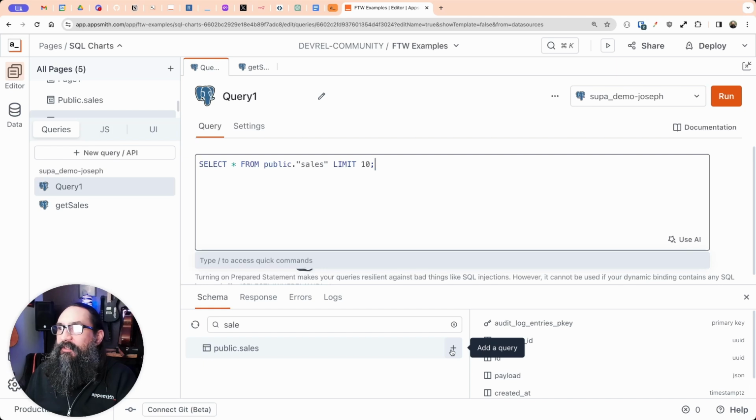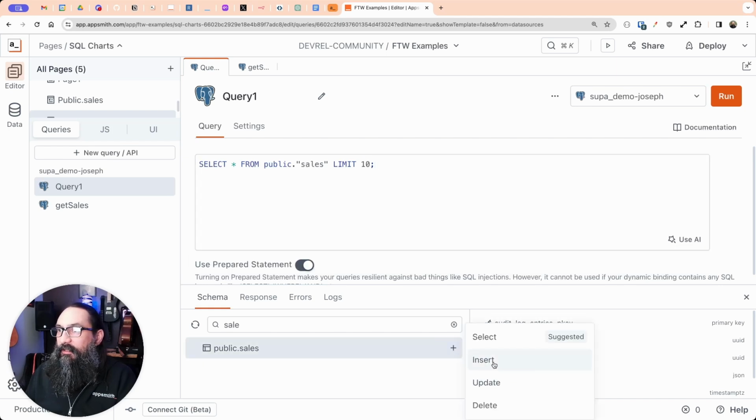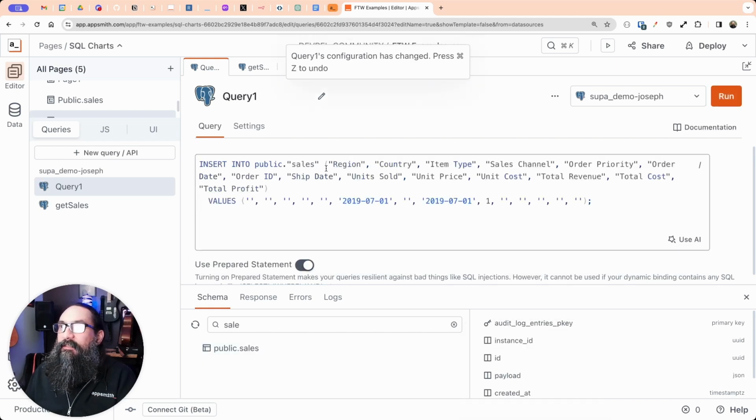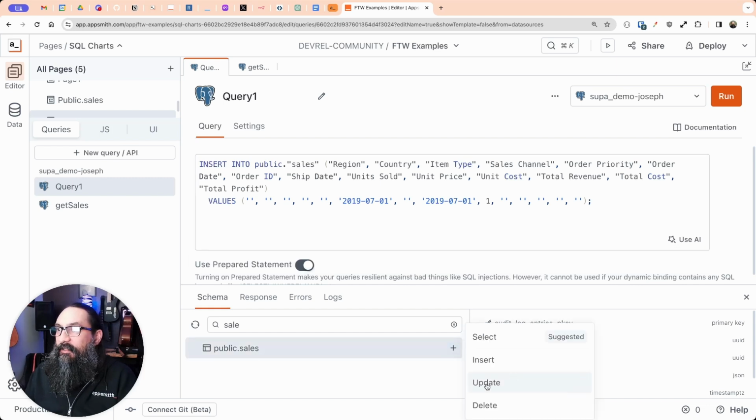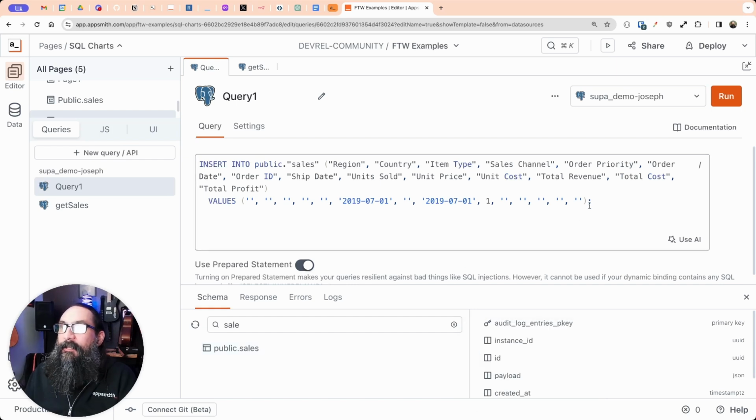It doesn't add much on a select, but if you look at the insert or update, it's actually inserting all of these column names for you, adding the quotes to handle the ones that are uppercase or have spaces, and the whole list of values here with placeholders. So it definitely saves you a lot of time. I would definitely advise using this to start an insert or update query. A select and a delete are simple enough, you might not need it. But anyway, let's go back to the select.